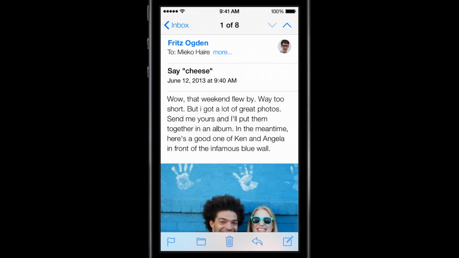So let's look at Mail. Mail exemplifies this characteristic of deference. Photos go edge to edge, they're big, so it's easier to see the detail in them. Text is easy to read, and if you have a hard time seeing, you don't have perfect vision, you can increase the size of text so it's even more legible. And the navigation bar at the top and toolbar at the bottom are visually subdued, so they're not trying to compete with the content for your attention. In fact, they kind of blend into the message, making the message seem like it's stretching to the full height of the screen.